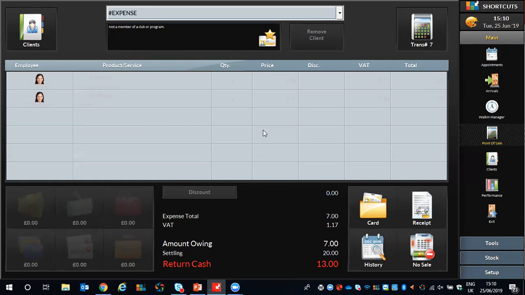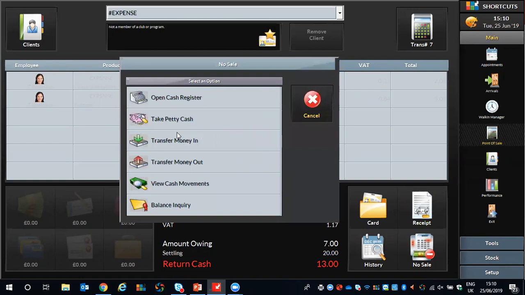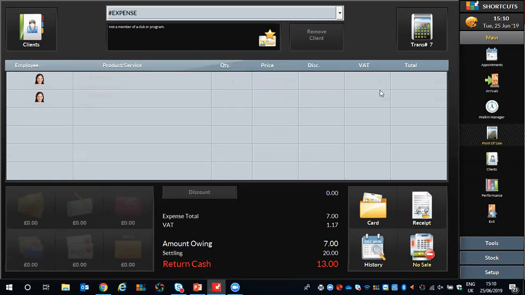So it's nice and easy, again, to keep track of where our money has been spent and exactly what we're spending it on. Now, that is one of the biggest issues people have when coming to cashing up, that they've taken money out of the till, but they haven't recorded the reason why, or they have taken petty cash, or they haven't returned it. So just make sure when you do take money out of the till that you do return it by clicking the no sale button. You will see the return petty cash section has gone.